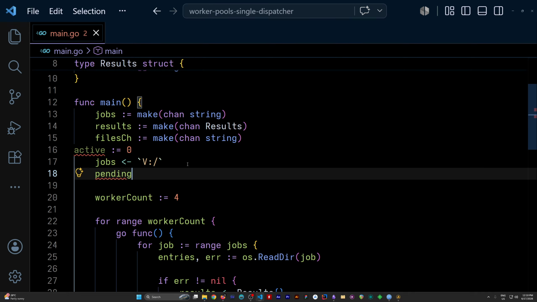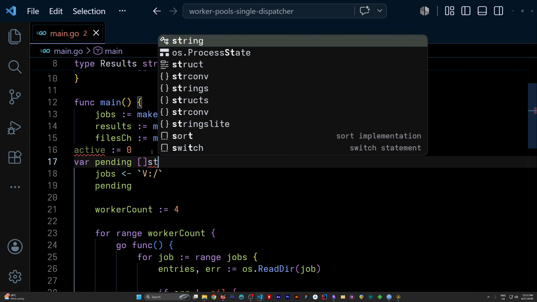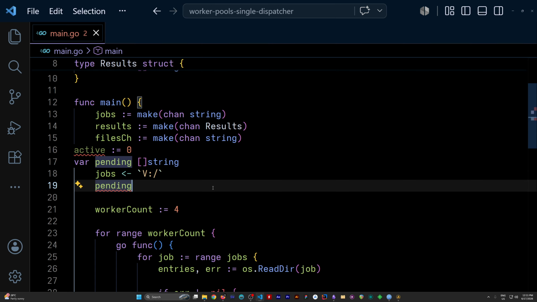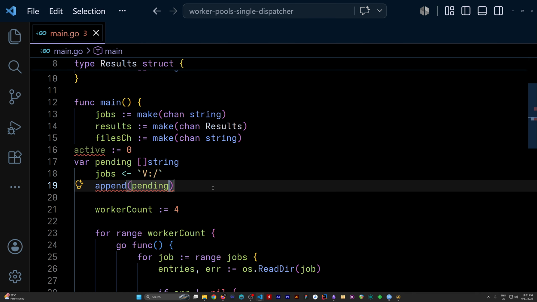Let's add pending. Pending is, let's create a pending here. Pending is an array of string. Let's append pending.